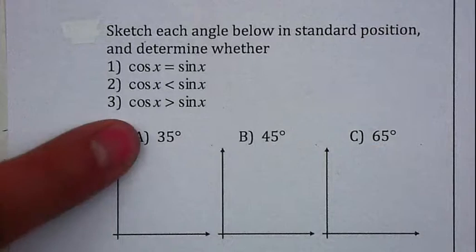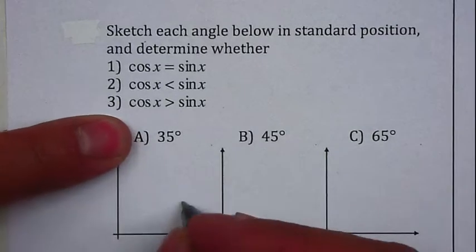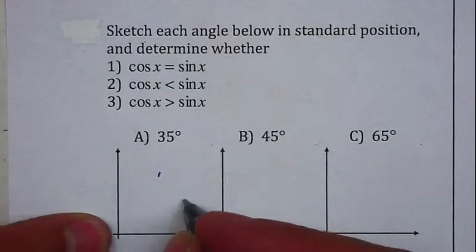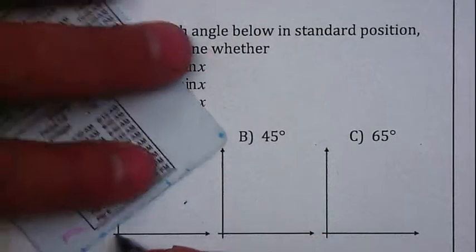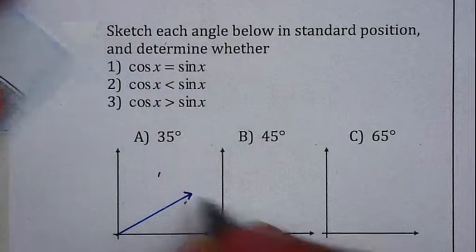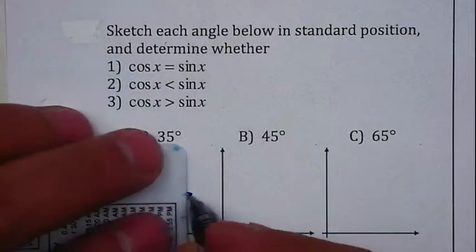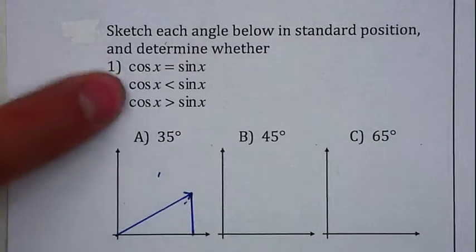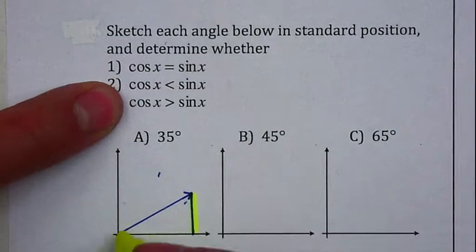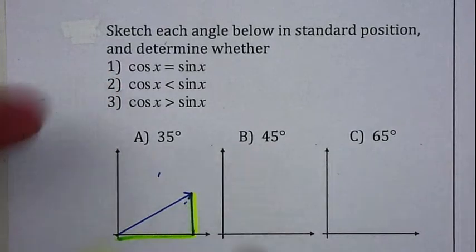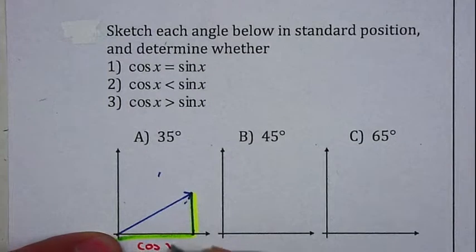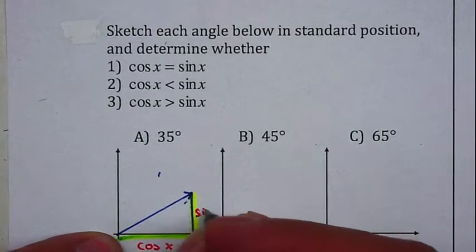Where's 35 degrees? So first I'm going to place my two dashes that divides it in 30, 60, and 90. And 35 degrees will be just a bit higher than 30. I'm going to make my right triangles using my reference angle. And I need to think about the difference between the y and the x. Remember, your x value is your cosine, and your y value is your sine.